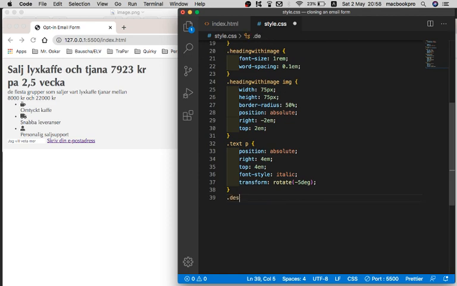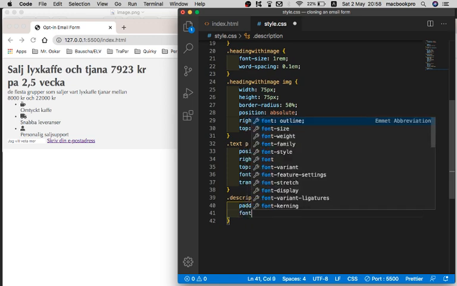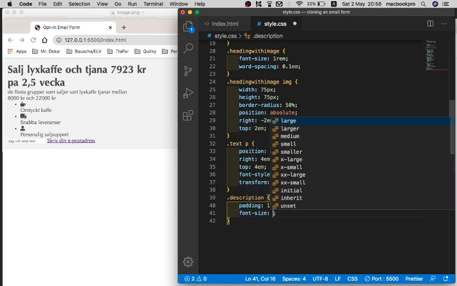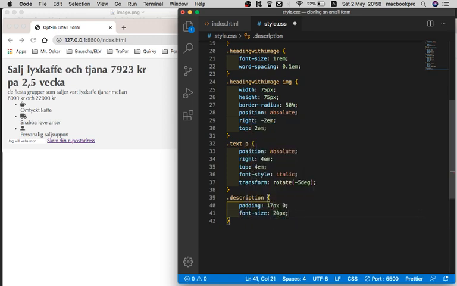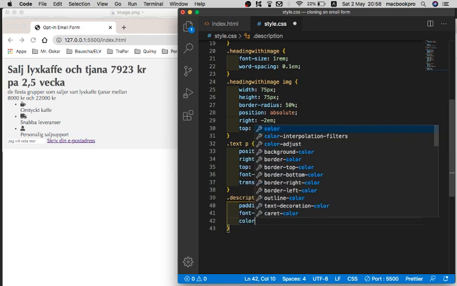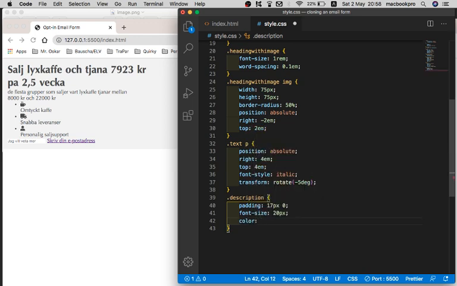For the description, let's put some padding. 17 pixels, 0. Font size, 20 pixels. Color, let's use the secondary color.